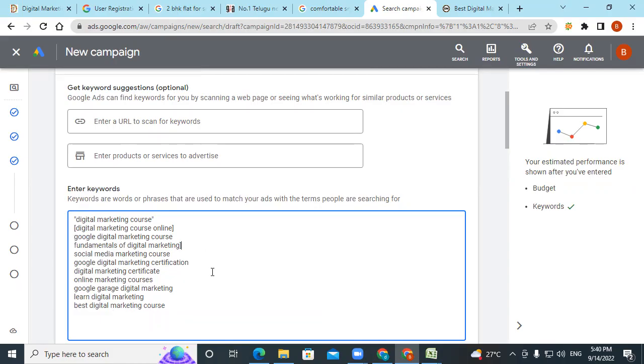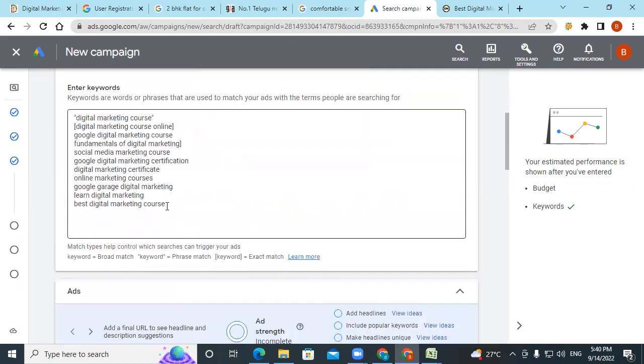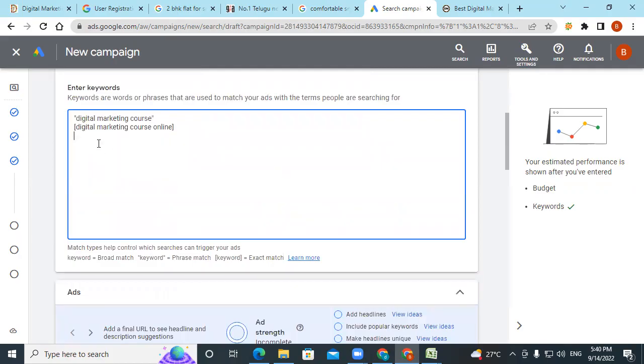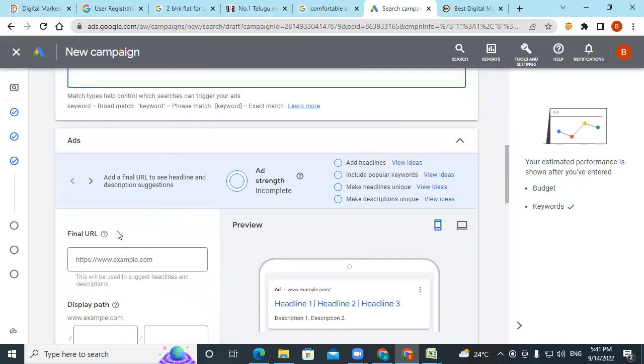It's so slow, man. Never give only 2 keywords. Just for example, I'm showing you, because I'm not in a position to change every keyword to phrase match, broad match, etc. This is the place where you are going to add keywords, whether it is broad match, phrase match, or exact match, the same place. This is how you will add your keywords, and then comes ad level.